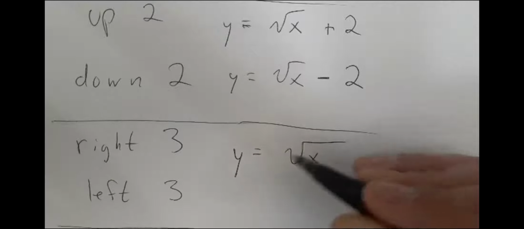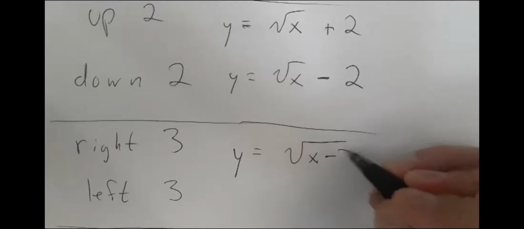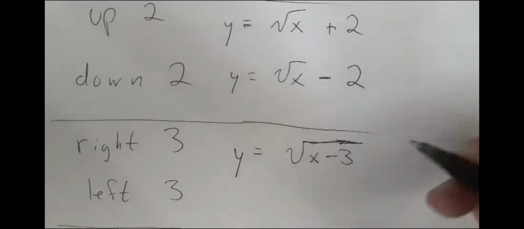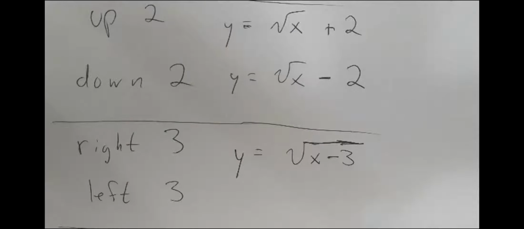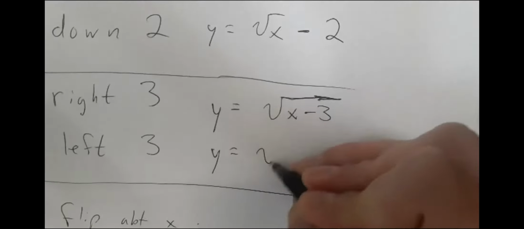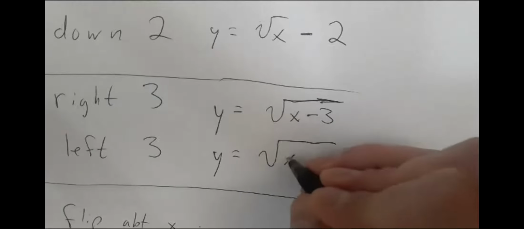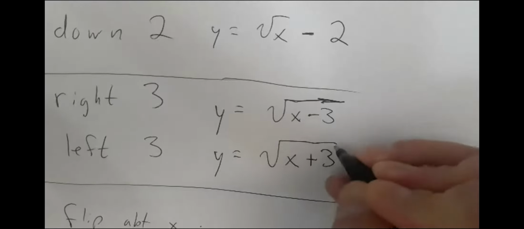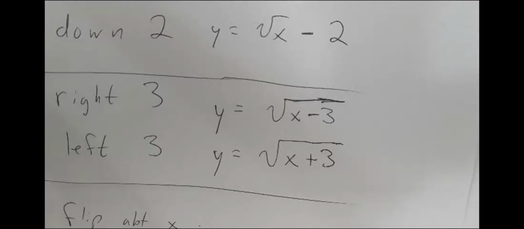It should be minus 3. That's the one thing. Minus 3. This is the one that's backwards from what you're thinking. So this looks like square root of x minus 3. This one fills out itself after you do that. It's backwards from what you're thinking. You're thinking left 3, so I'm going to subtract 3. No. Plus 3. So this is the one that's sort of backwards. When we do things on the inside of the function, we have to kind of back-solve for our x. It's going to end up reversing things, so to speak. Okay. We got those two.